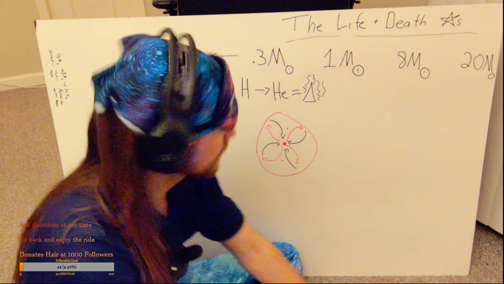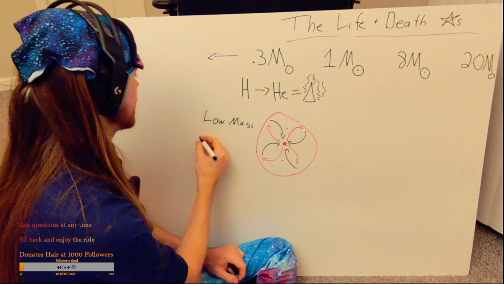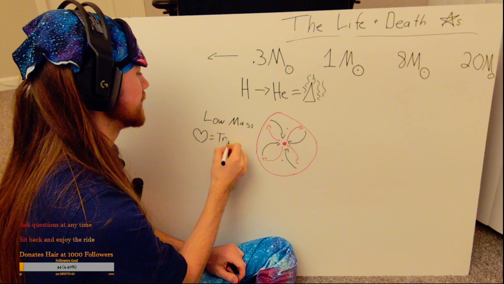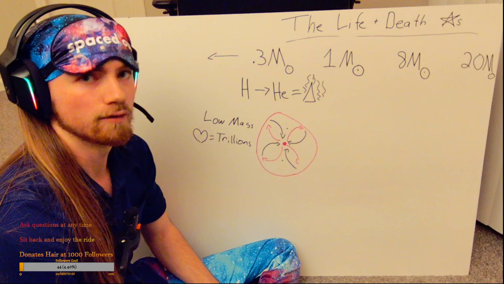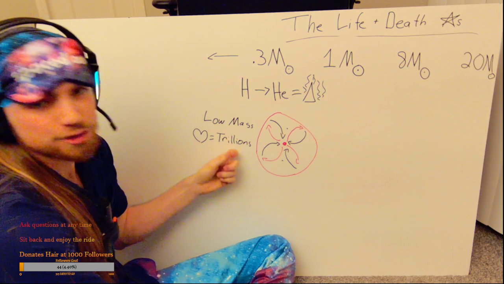These low mass stars have lives. What symbol do I want? A heart. How many lives do they have? They have lives in the trillions of years area. Long, long time. They love you long, long time. Why is that? Why do they get to live so long? It seems like such a strange amount of time. Like we talk about millions and billions all the time, but when trillions comes up, that's significant.